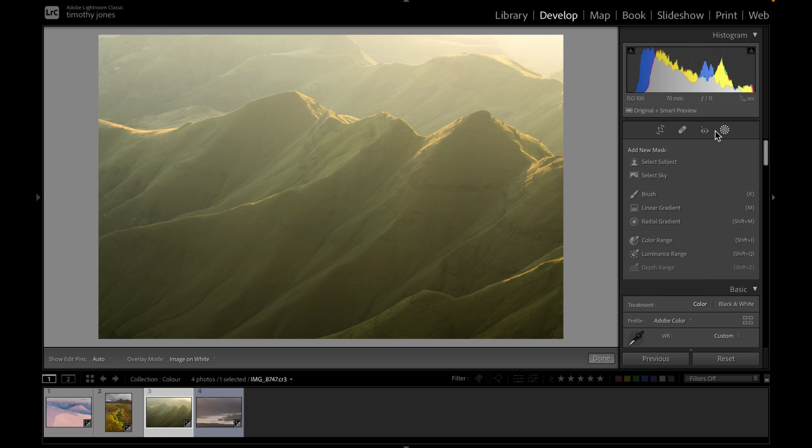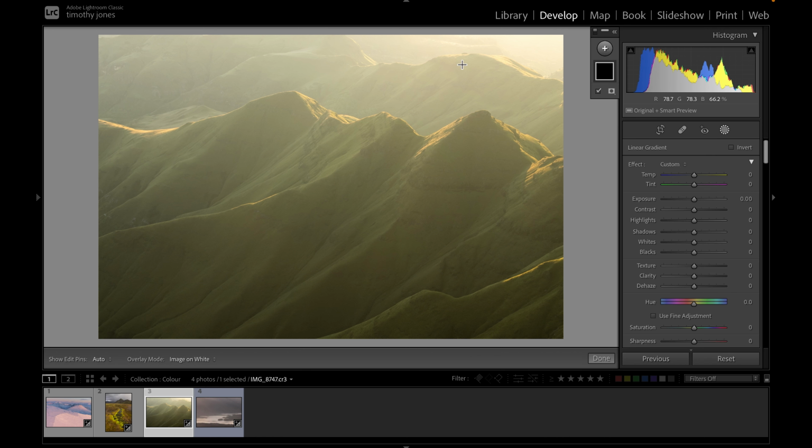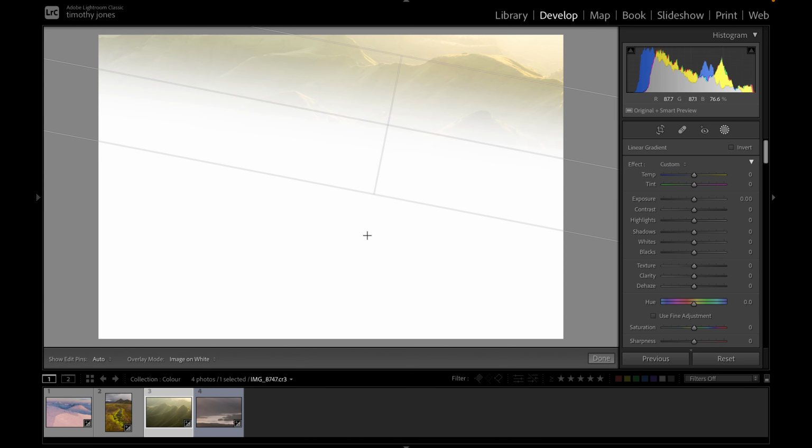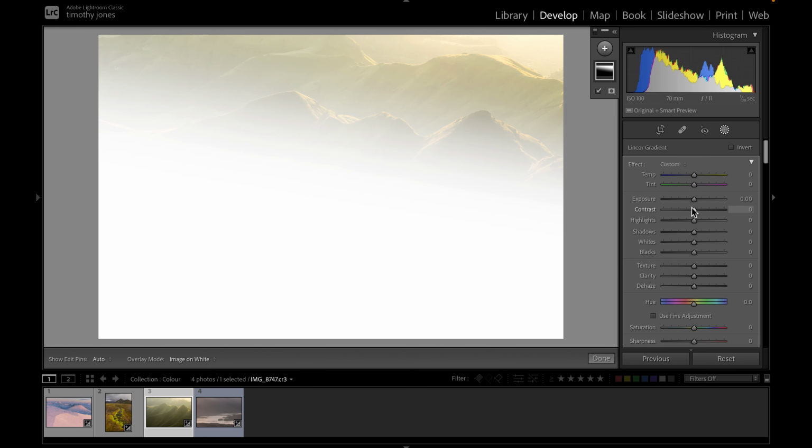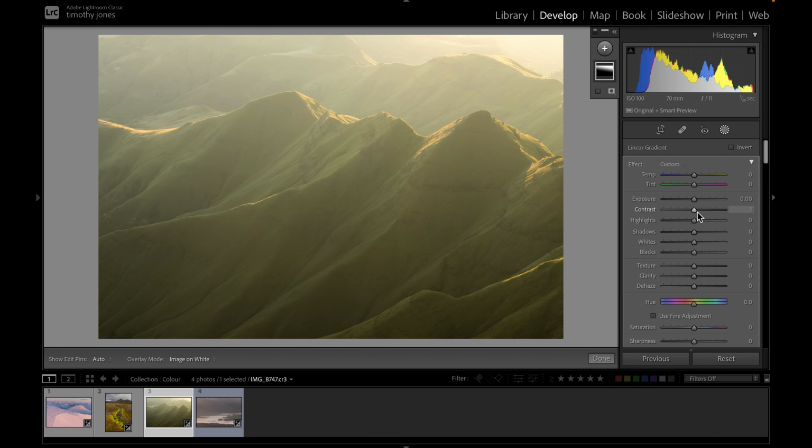We can actually do the same with the sky. Now we're working with the top portion of the image, I should say. We're working with a slightly older version of Lightroom here, so we don't have access to those white points and black points in the local adjustments. You do with the latest versions. But we can actually do a similar thing with contrast here. So we're just adding contrast, and that's going to add that saturation back into the top portion of the image. You can see we're starting to blow out some of that top corner.